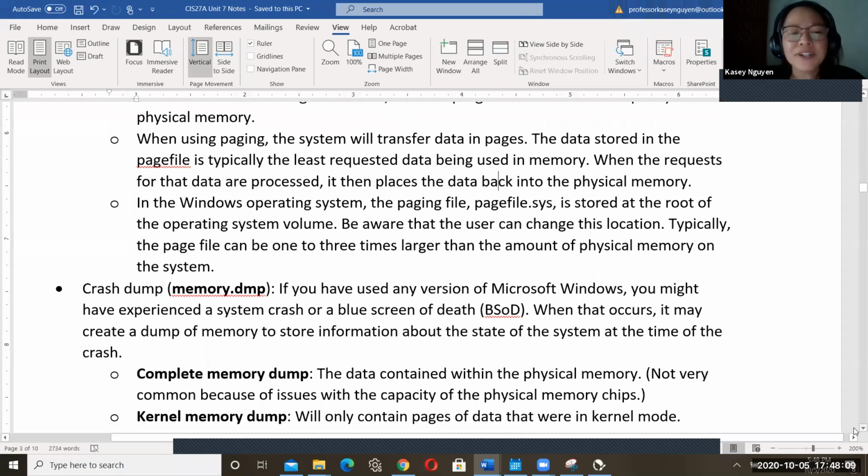And then with crash dump, this is when you would get some kind of error or crashing in your system. And in Windows, it's the blue screen of death. Okay. So what it does is it creates a dump of memory to store the information for that state.